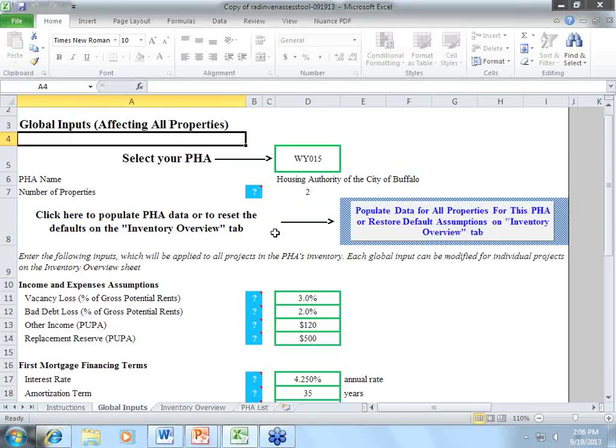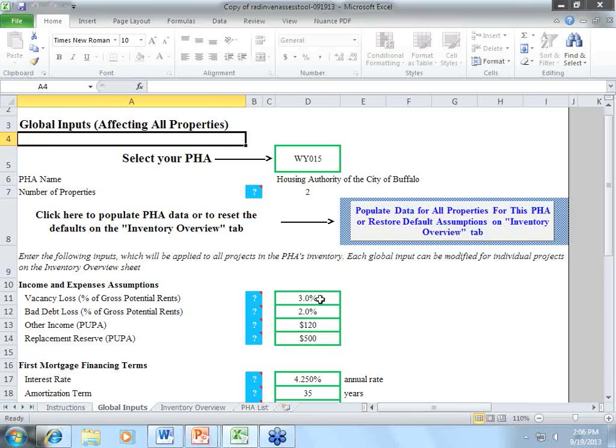Now, one of the main features of this new tool is that it actually starts off with a bunch of assumptions. Of course, you can change any assumption, and you don't have to do anything if you like all the assumptions to tell you whether RAD is a good candidate or not. Some of these assumptions may not pan out, particularly what the rehab costs are. But essentially, it starts with a set of assumptions that you can change.